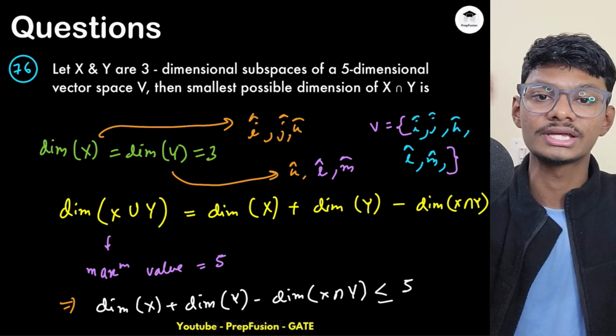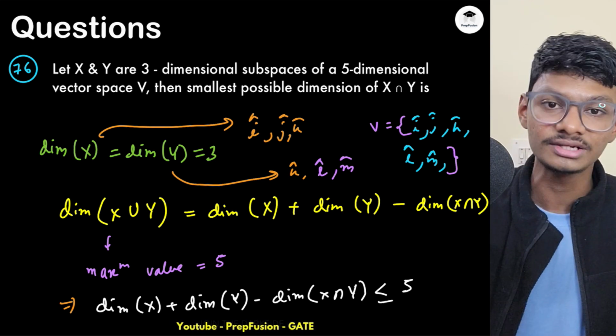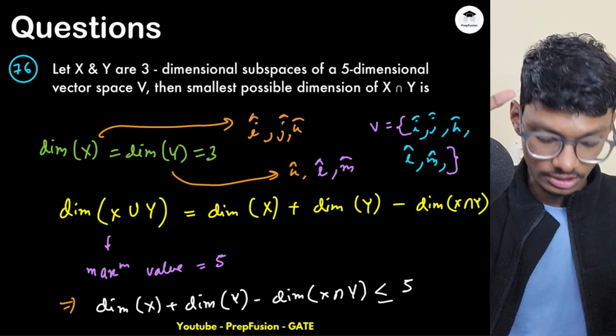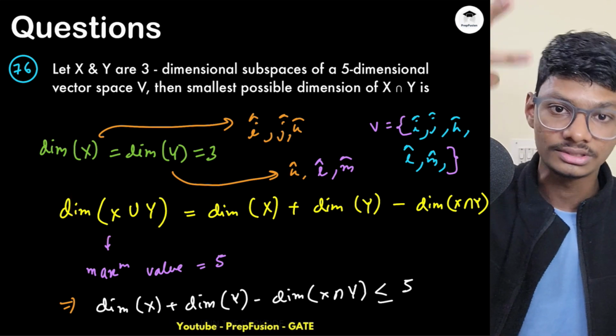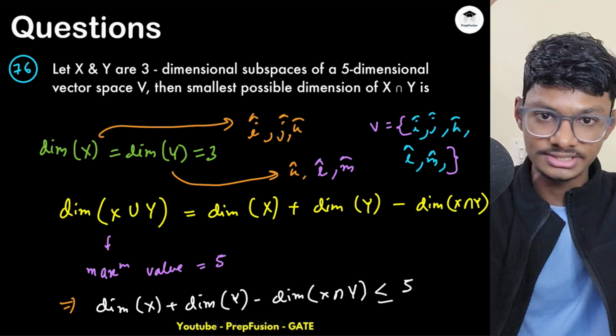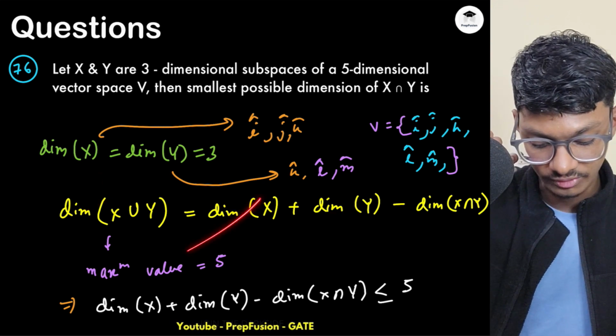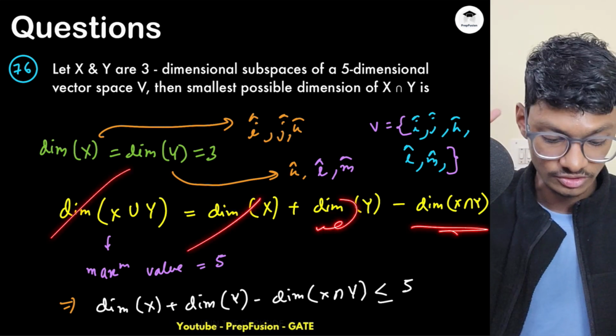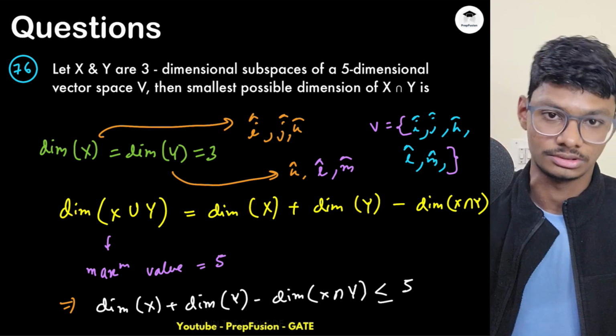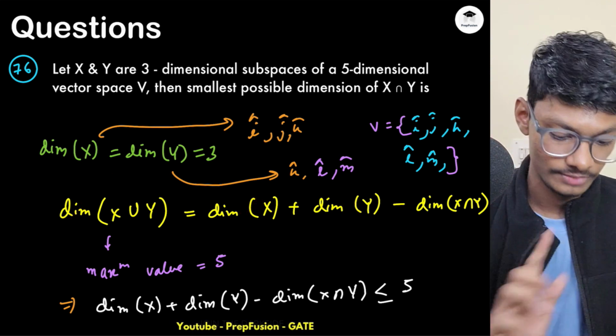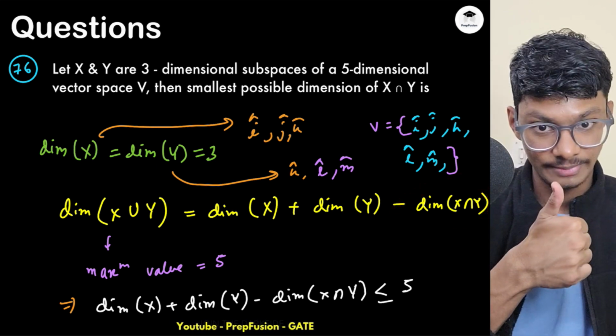So I am talking the same thing in a different manner, they are the same only. So the dimension of x union y will also be 3, because they are talking about the same thing, right? i, j, k, they are the same only. So this is also 3. This is 3, 3, so the 3 will get cancelled and I will only remain with 3. So the dimension of x intersection y will also be 3. So that's why that is the maximum value.